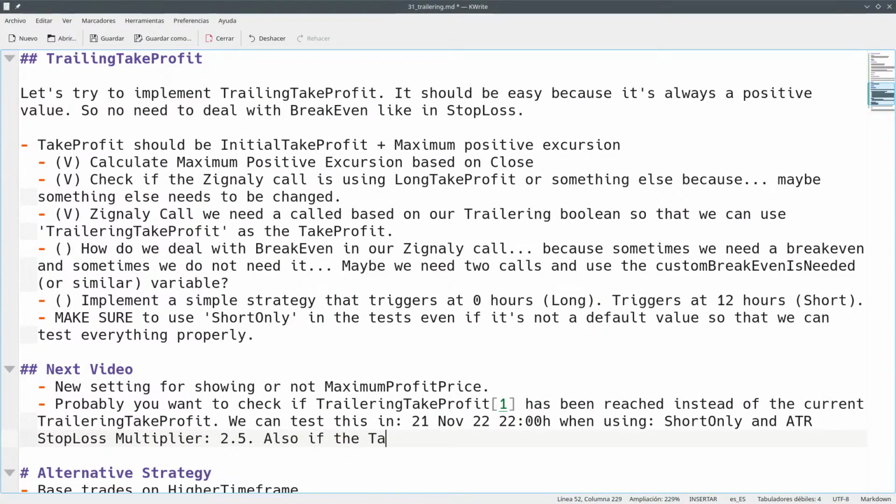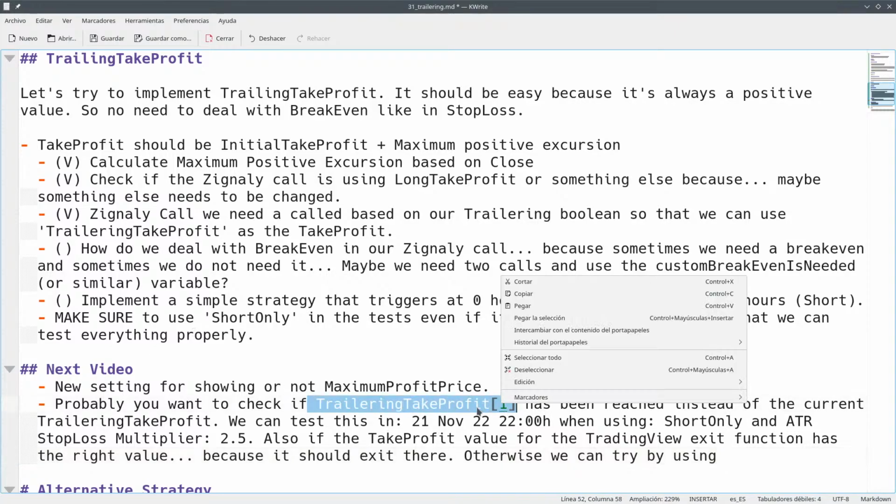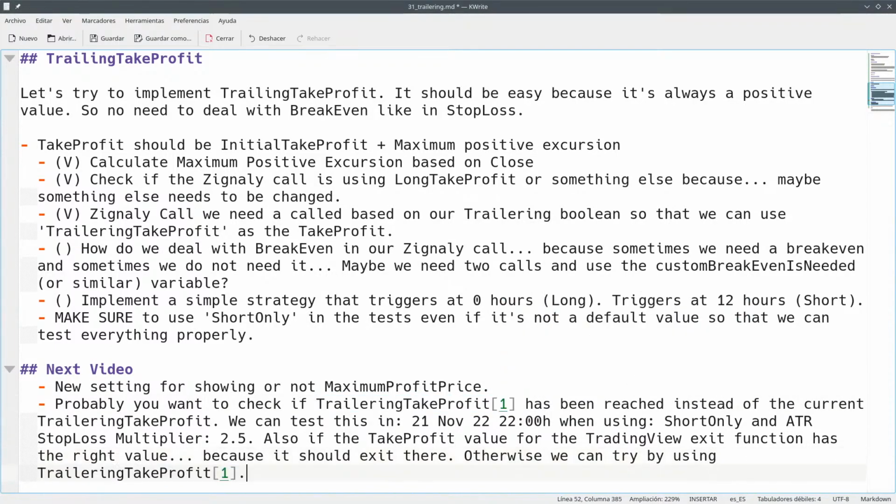Also, if the take profit value for the TradingView exit function has the right value, because it should exit there. Otherwise, we can try by using trailing take profit 1, but it should work, if you ask me.